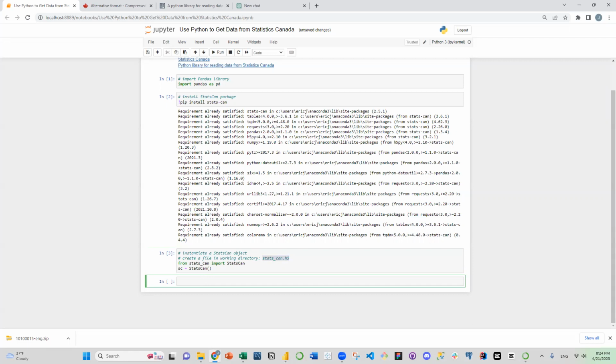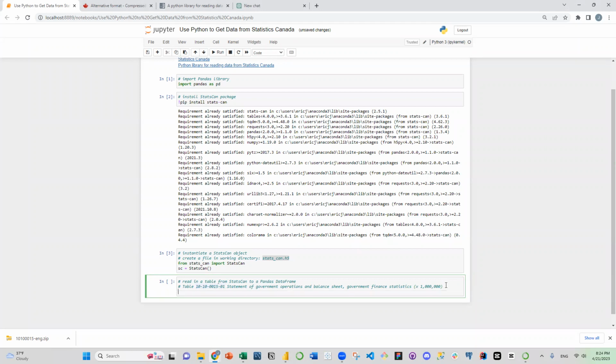So the next one is we'll read in a table from Stats Canada to a pandas data frame. Now I can copy the name of the table and also the number of the table. So this is the number of the table.